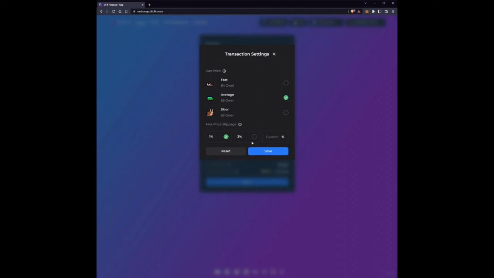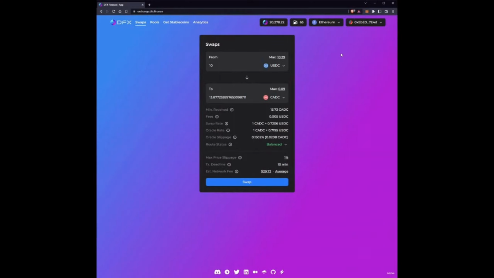But you can also set a slippage. This only matters if there are a lot of swaps happening, because if two swaps happen at the same time, the price might move by a bit, and you don't want to get moved away from your original rate. But I just leave this as is because I do the gas edits on MetaMask. But nice, I digress. So let's just go with the swap. My MetaMask window, I think it'll be off screen, so apologize if you guys can't see my wallet. I mean, it's already here. Let's go with this.